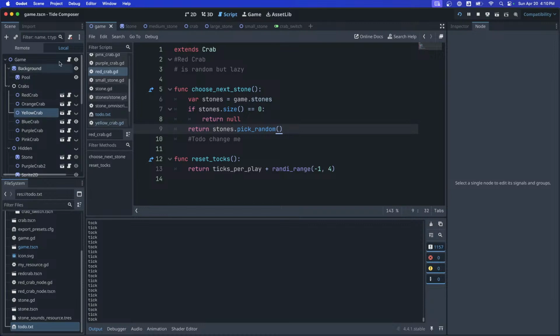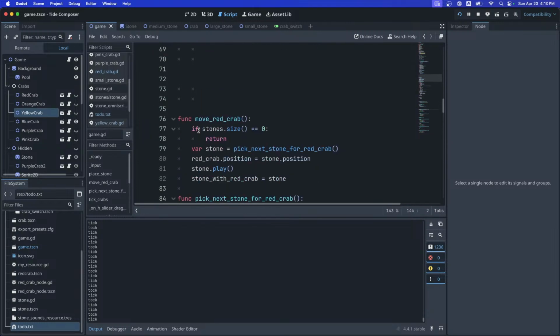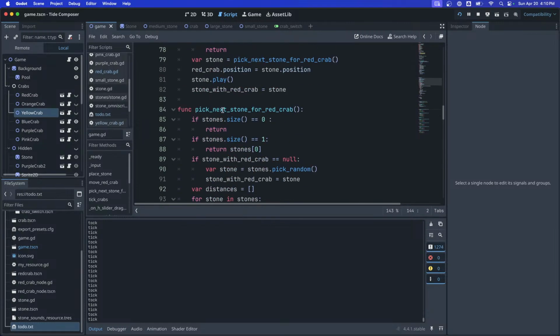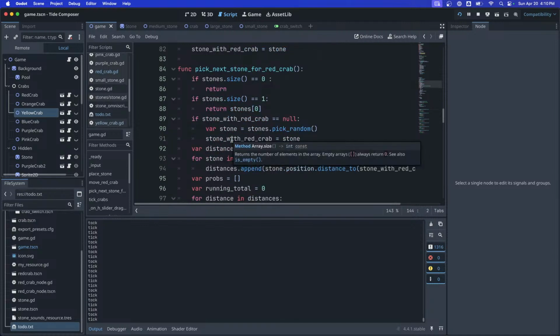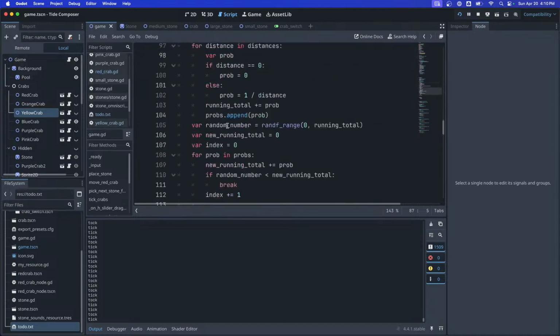So let's go to game script, and we have legacy code that tells us pick next stone for red crab. I think I can just drop all of this in.